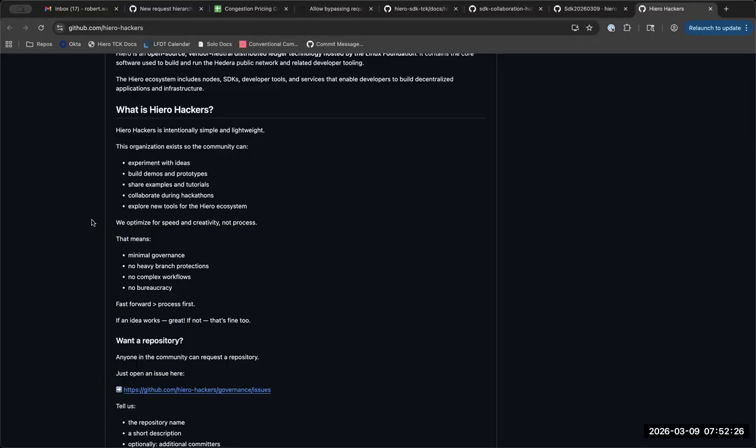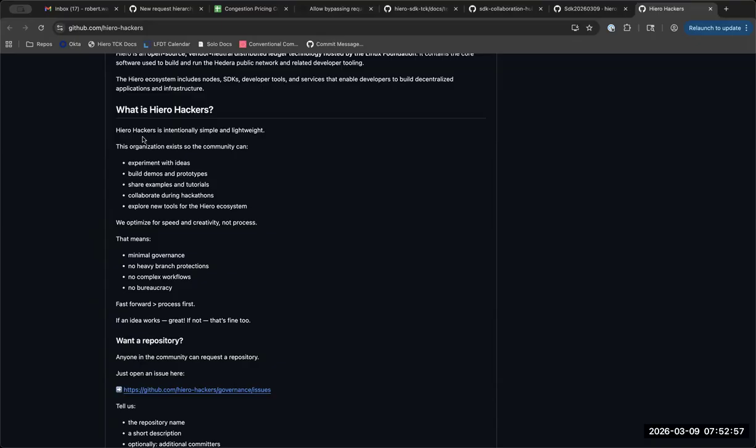Another reason it's Hackers in the name is that if we call it incubator or whatever, the LFDT says, hey, we have an incubator here, why don't you use our incubator? But getting something into the LFDT incubator means the LFDT tech needs to vote on it and so on. Here, you create an issue, and Sophie or I, we are currently both the admins of that org, will create a repo here and give you admin rights to it.